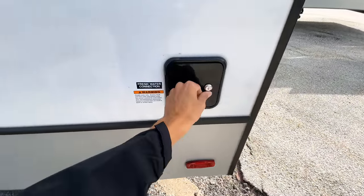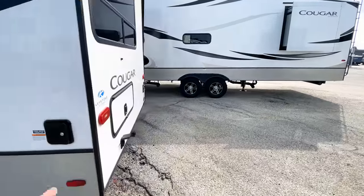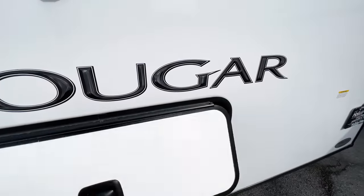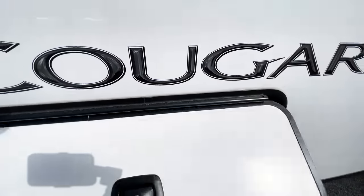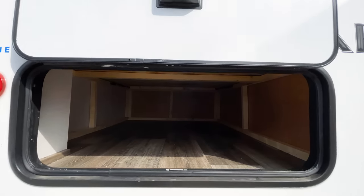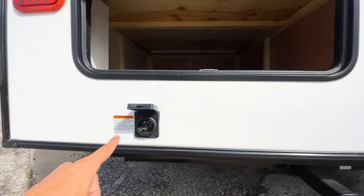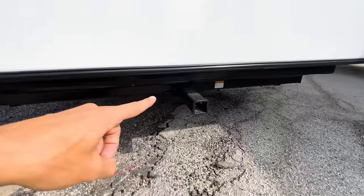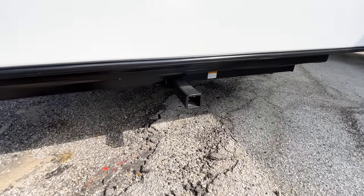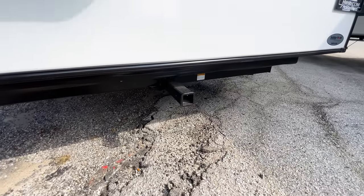Over here is your fresh water connection where you fill your fresh water tank — you have an 80-gallon fresh water tank, which I believe is the biggest for anything in this class of RV, even though this is still a mid-profile fifth wheel. You also have this storage compartment here that goes under the bed in the bunk room, accessible from inside and outside, your power connection, and a 300-pound rated accessory hitch on the back.